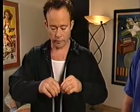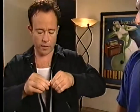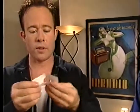Okay? Let me see if I can do that. There we go. You tear out a little hole, and you've got a duplicate card which looks very, very similar to the other one. Try to get it a little smaller. I tore out a bit big one there.